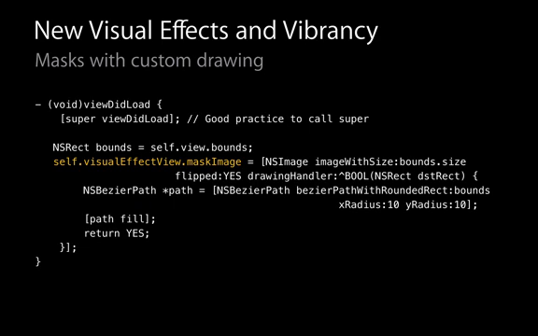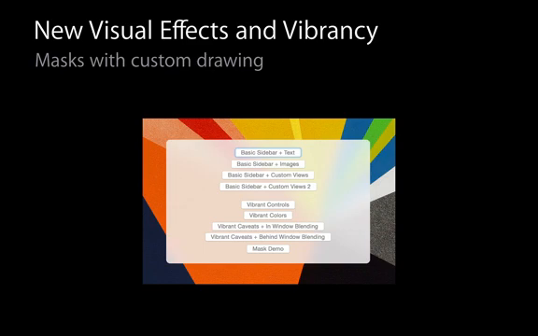You can easily set a mask image, or you can use NSImage with size, and do the block handler to create it on the fly. And so here's setting it to be a Bezier path that's just a round rect. And when you do something like this, it's how you would achieve this, shown in the demo app, where it's a round rect for my entire window using the mask image property.